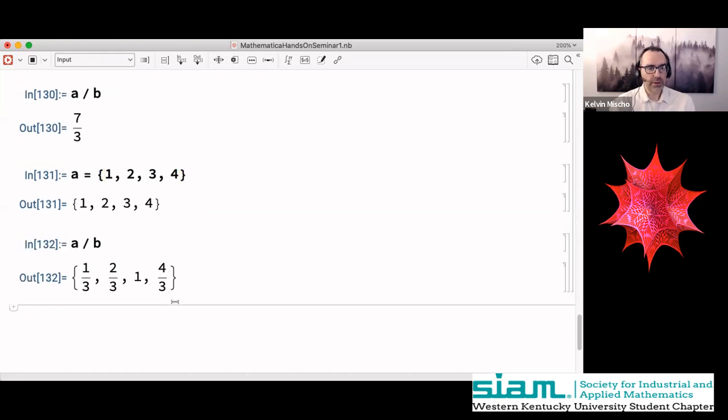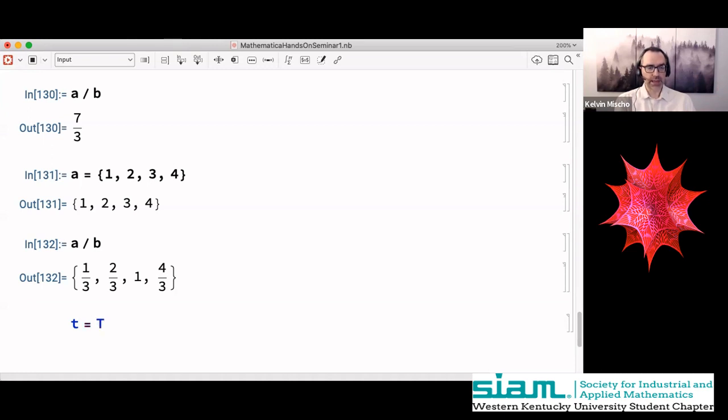I want to do one more thing with lists before we move on. So type this, or click where you've got the horizontal bar, and we're going to use the Table command. Table is an extremely useful function in Mathematica. It does what it says it does. It makes a table of values. So let's do t equals. So we're going to save the results under the symbol t.